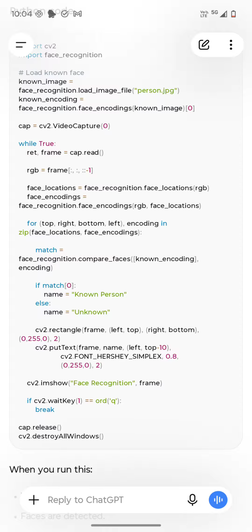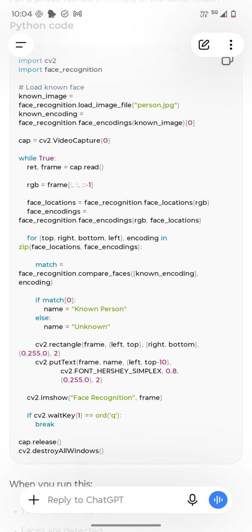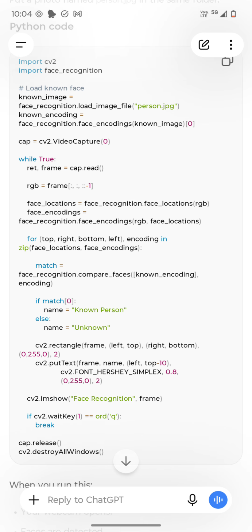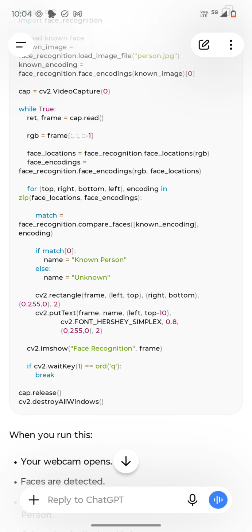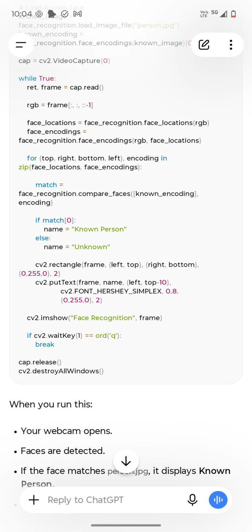The known encoding is the already stored DB face ID, and this encoding here is from the live webcam. We're comparing both. If a match occurs, then we say the person is a known person, otherwise the person is unknown.